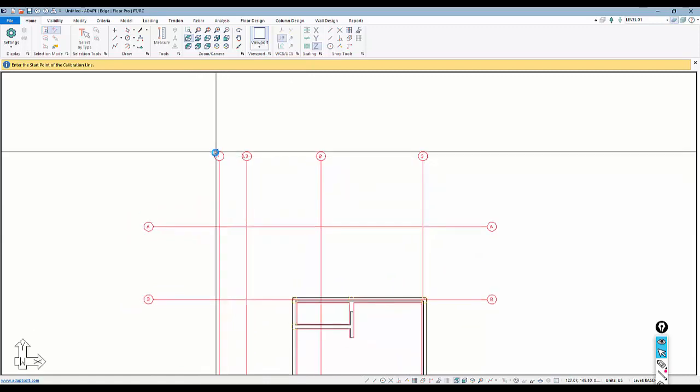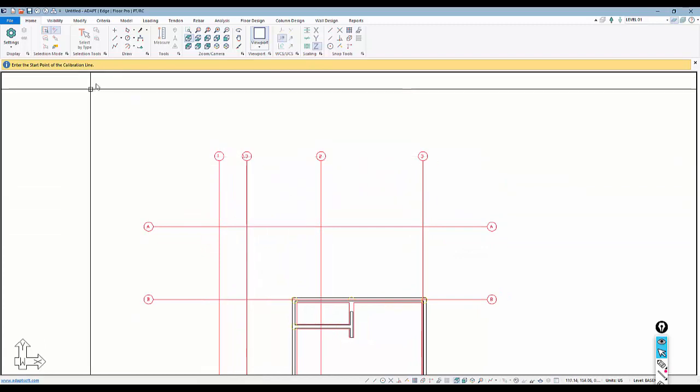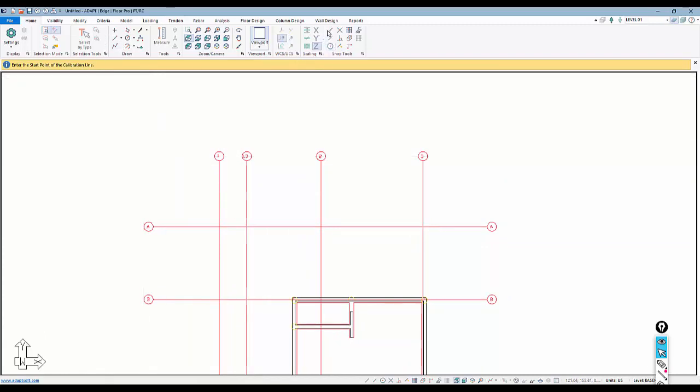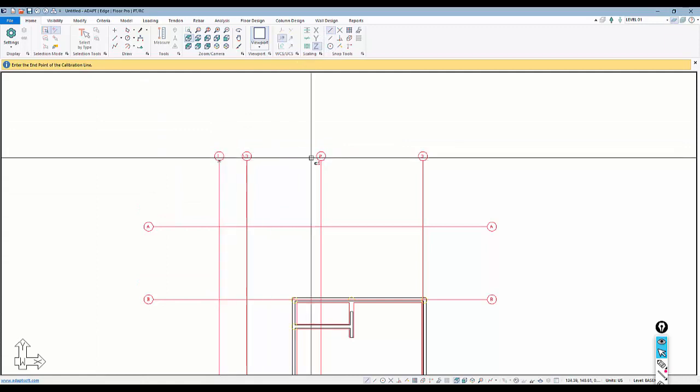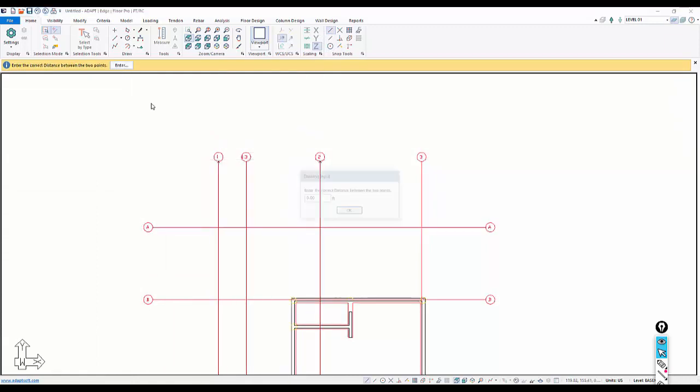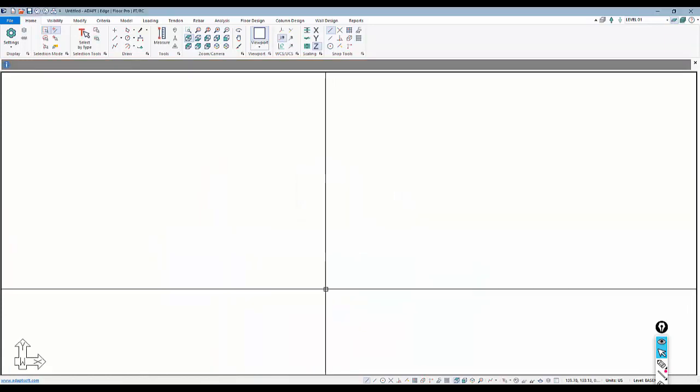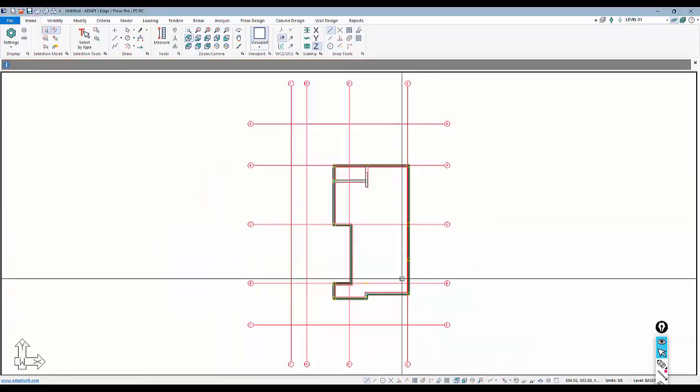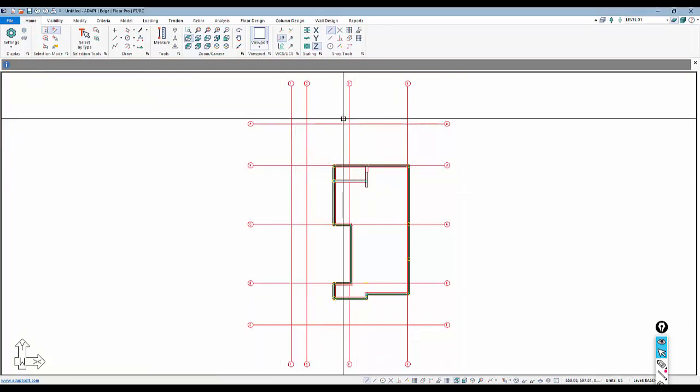We're going to actually go from grid 1 to 2, which is 33.5 feet. I'll turn on my snap to endpoint tool from grid 1 over to grid 2. This is going to be 33.5 feet. We'll select OK, and then I'll zoom extents. We can see that that grid file, because it's referenced from the same base point in Revit, comes in the proper location for the Adapt file that was also built from the Revit IMP export. This is how we would import the grid file.